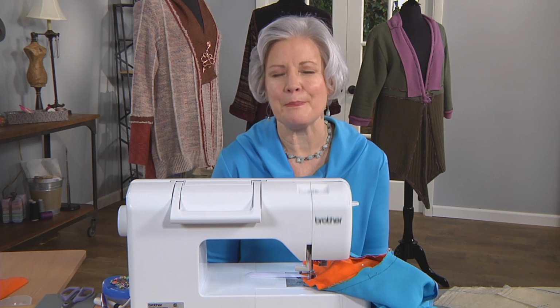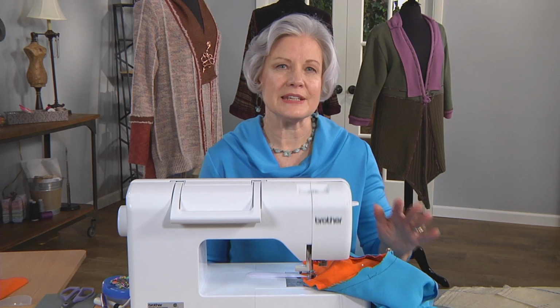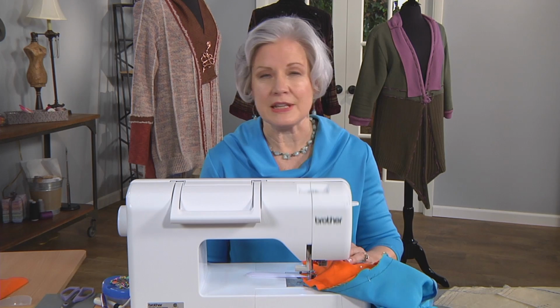Years ago, I went to a European factory-trained seamstress begging her to teach me how to set in a sleeve. I had tried everything: e-stitching, steaming, sleeve side down. Nothing worked good enough. And she said, Londa, it's all in the fingers. I'm going to show you what she taught me, which is the only way that I have set in sleeves for 47 years. So come look close.